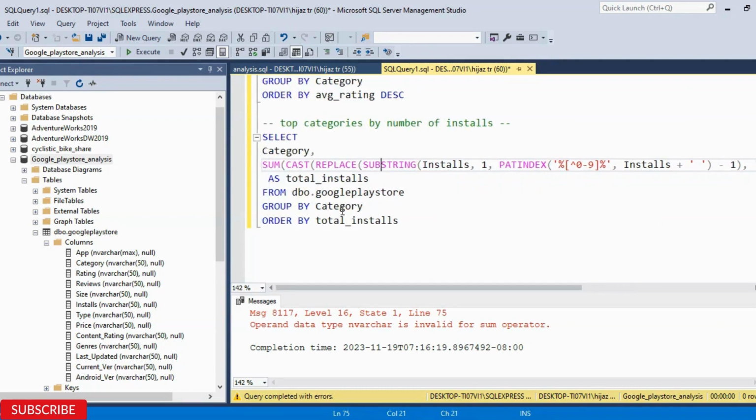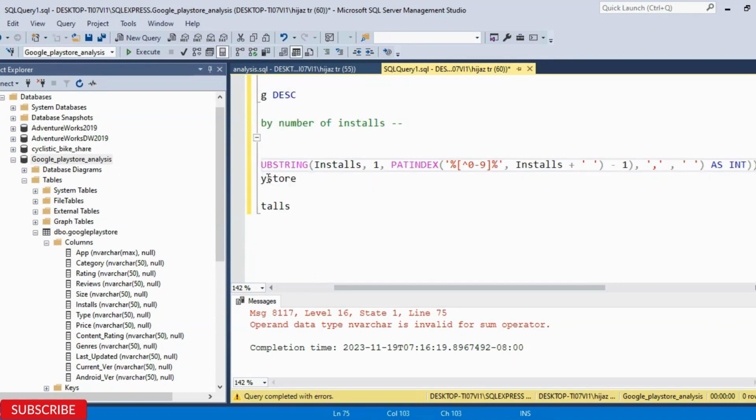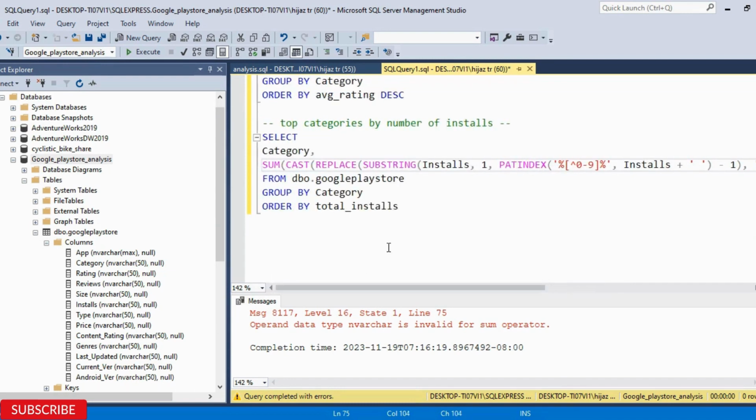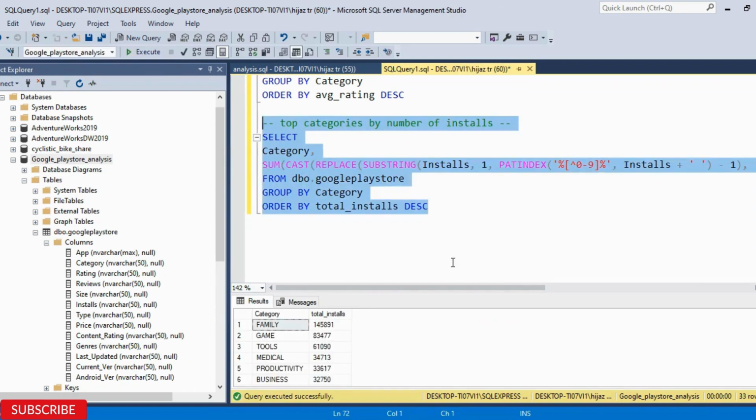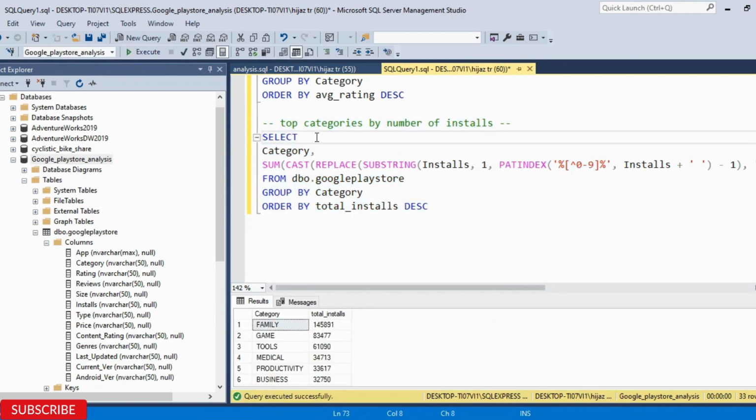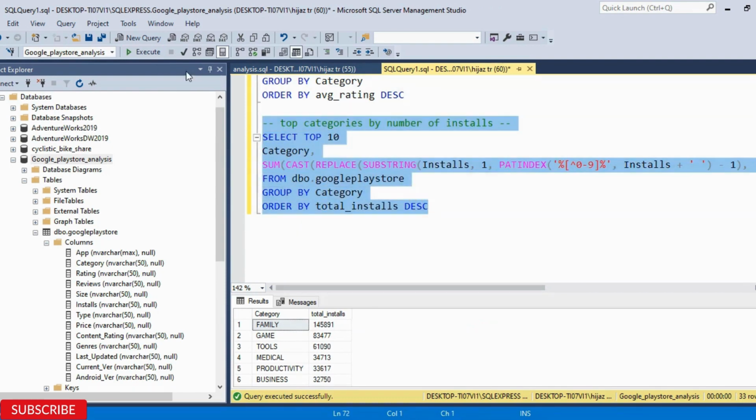Now when we execute this query, we get our results. I'm choosing order by in descending order, from highest to lowest. Now you can see the categories that have the highest number of installs are family, games, tools, medical, productivity, and business. And I'm using the filter of top 10.